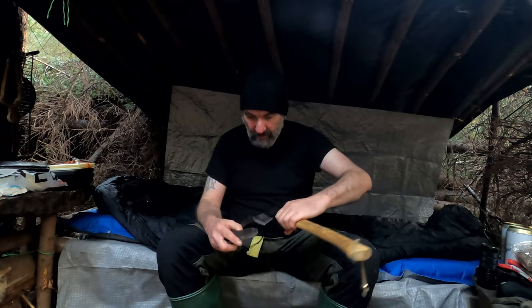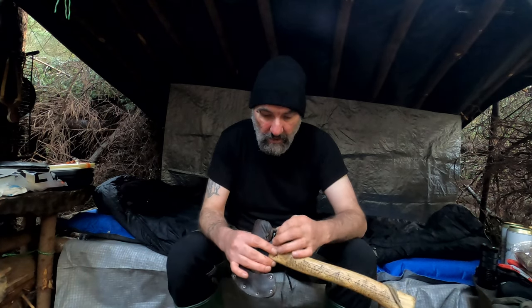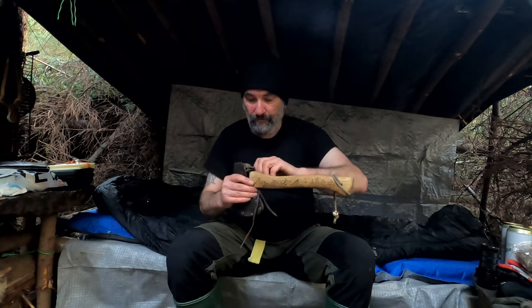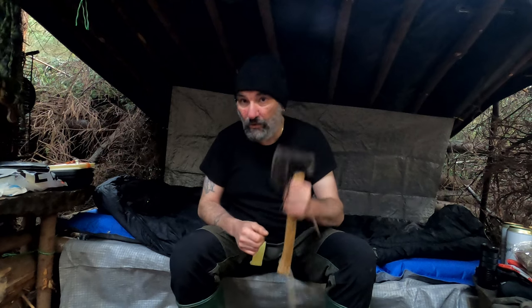Always use this. You know, chopping down limbs, cutting down dead wood. You know, always need an axe when you're in the woods, always.